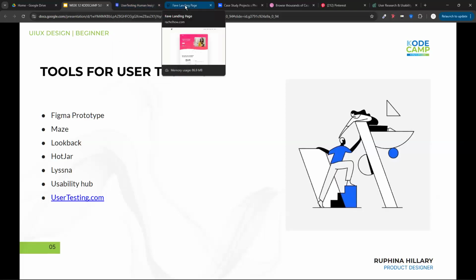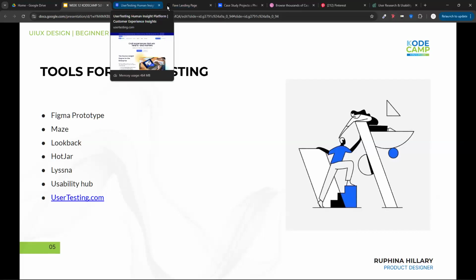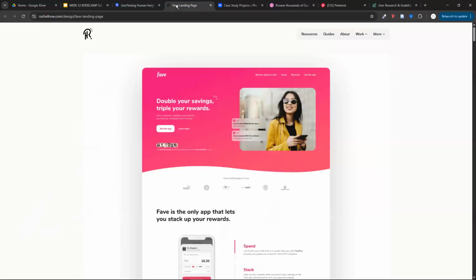So I'm just going to share this. So simply a case study is simply a detailed account of a design project. That's a case study in UI UX design. It simply describes a designer's process to solve a user interface or user experience problem.